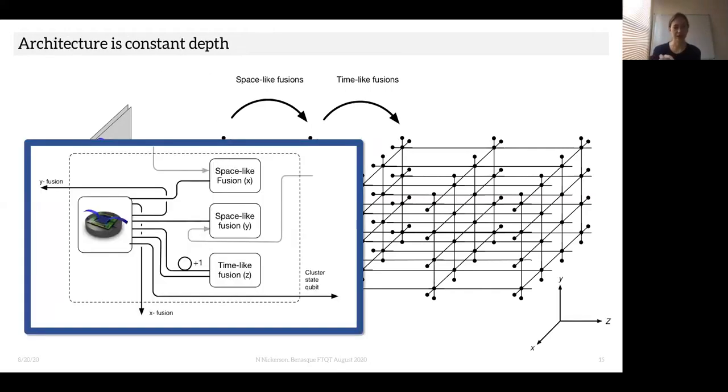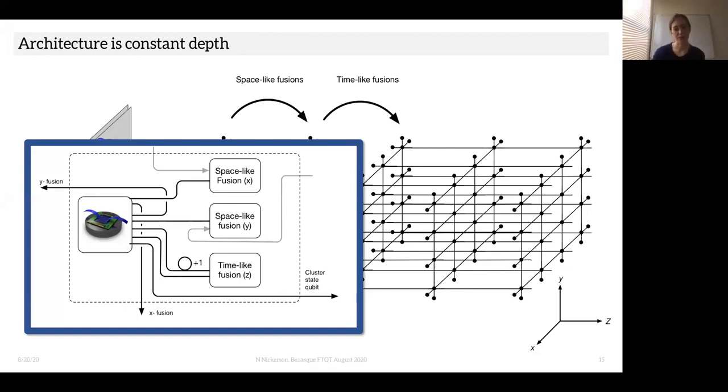And just to look a little bit closer at the actual hardware that's needed to get to that point with this example. So we have this array of resource state generators, and those things are spitting out these resource states into a bunch of photonic modes that are then going into these 3 different fusions. So we can look at that thing as a little photonic circuit, which has these 3 different fusion operations. So we have 2 of these space-like fusions where the photons are connecting with photons from neighboring sites and going into these fusion operations to get connected into these layers.